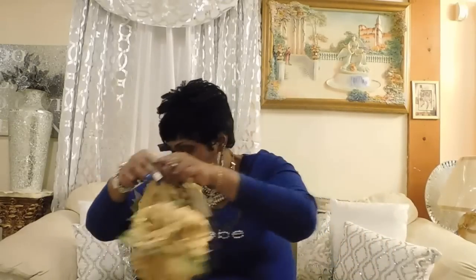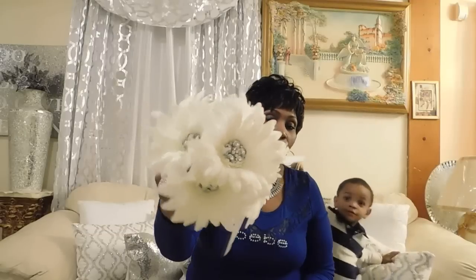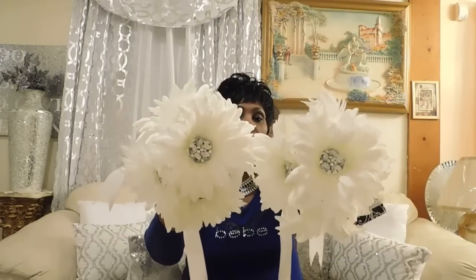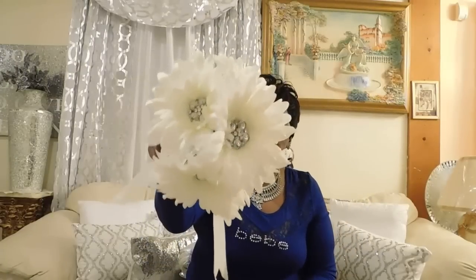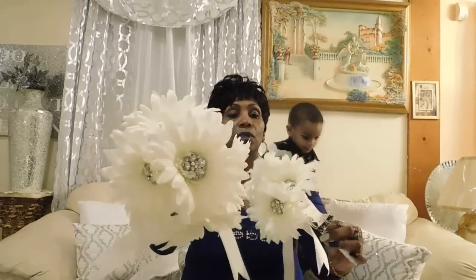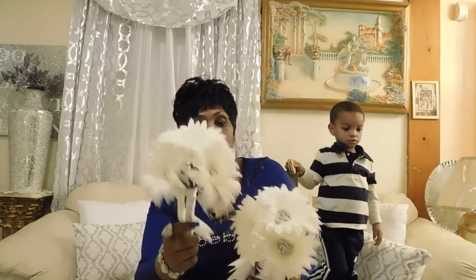Then I ended up seeing these beauties — look at the bling on the inside! This is actually a wedding bouquet, but I thought it was cute. I bought these two little bottles and I thought they would fit just perfect in here, and they sure did. I ended up getting two of these. They were a little pricey — $24.99. I thought they were 50% off, but the lady said no, these are wedding items, not the original stem roses, so they were full price. I really liked it because it was already pre-made.